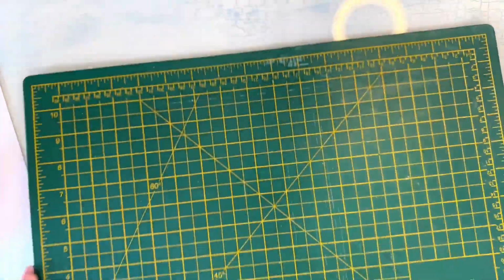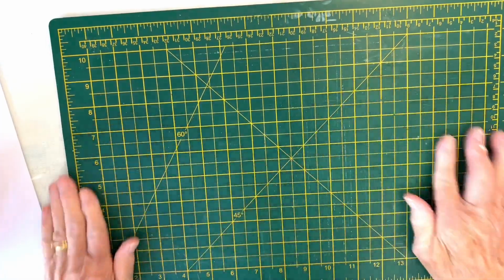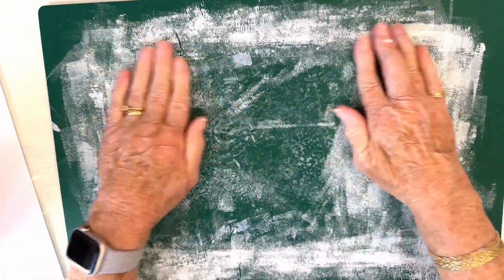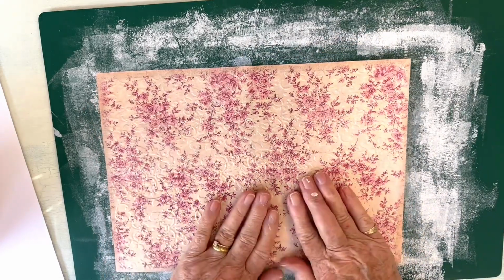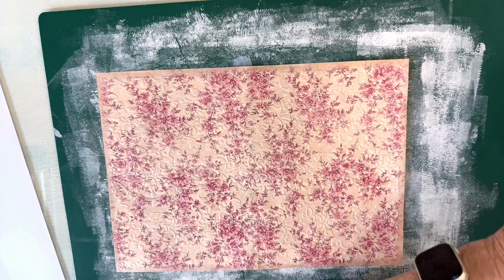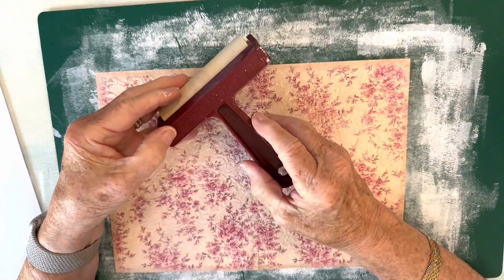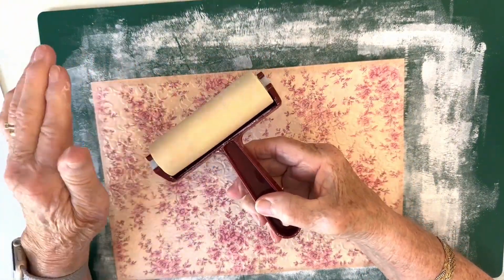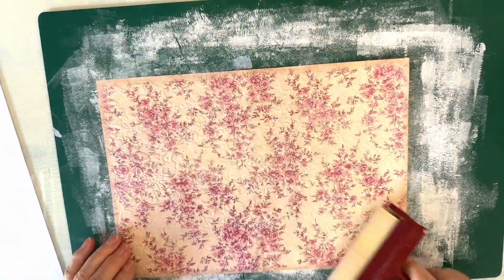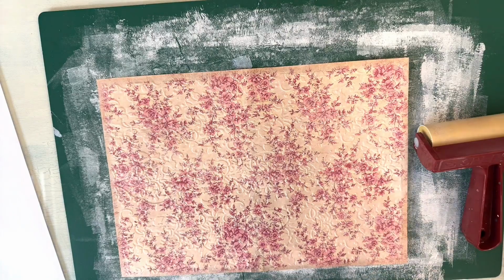I really dislike cleaning my board off all the time, so I use this side. When I'm gessoing, I use this side, and I don't have to clean it that often. It's perfect for me. Right, so I'm going to put some gesso here, and this is the brayer I use. It's a Speedball brayer, and it's quite good. It rolls along really nicely.